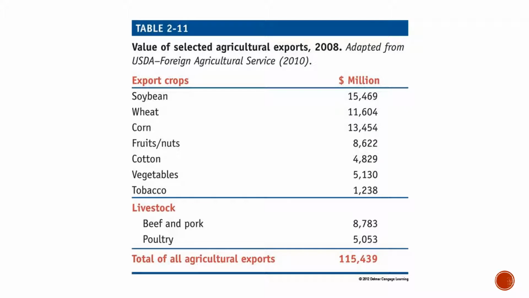...is how many dollars that might entail, that might give us as far as exports, okay? So I want you to look at soybeans. We export about $15.5 million worth of soybeans, which is a little bit higher than corn. A lot of people ask, why do we export more soybeans in terms of dollars than we do corn? The reason the number is so different is because of the prices of soybeans.